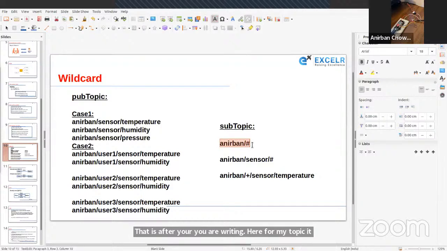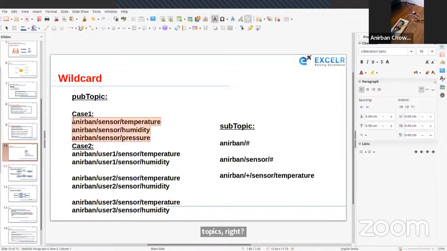You can see Anirban sensor hash. Then Anirban plus. You can see these kinds of topics, right? Anirban sensor temperature, Anirban sensor humidity, Anirban pressure, Anirban user 1 sensor temperature, Anirban user 1 sensor humidity, Anirban user 2 sensor temperature, Anirban user 2 sensor humidity.